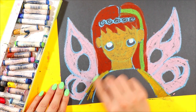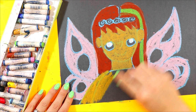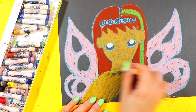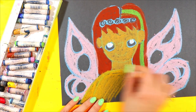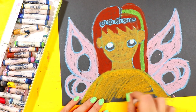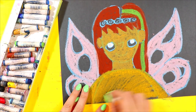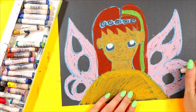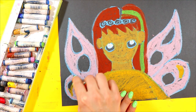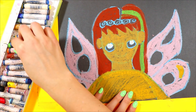We're going to color in a shirt in a choice color. And you can also color those other shapes on your wings.